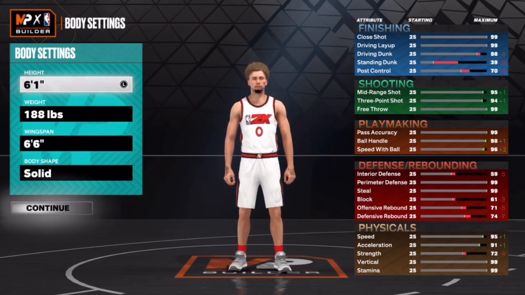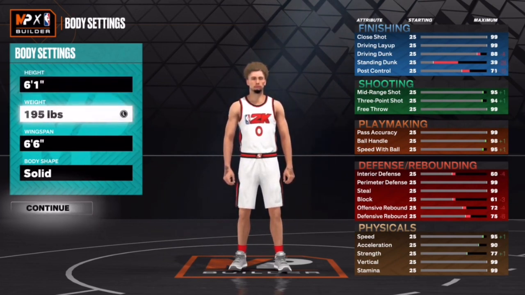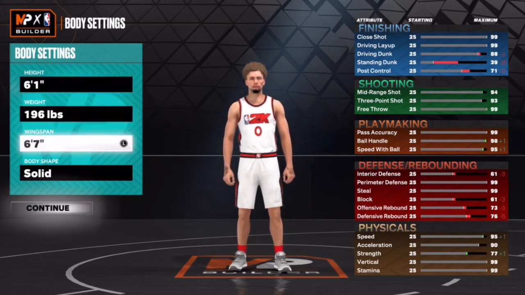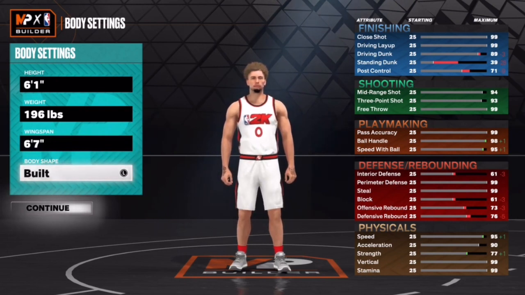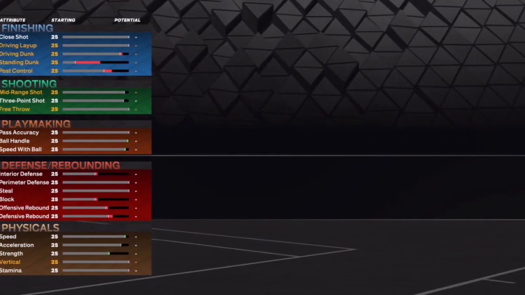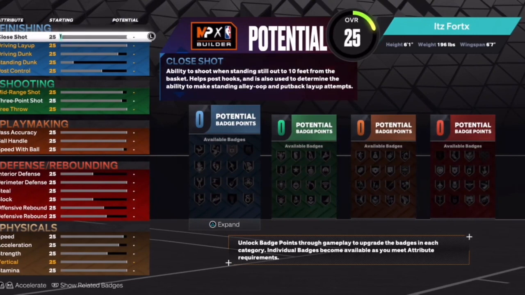So right here, for the height, obviously we will go 6'1". I highly recommend that if you are a guard, just always go 6'1", and then for the weight, we're gonna go 196. This is really good so far, and you guys will see the stats later, but for the wingspan, it's obviously 6'7". And for the body shape, you can choose whatever you want. I'm just gonna go with built, because I want my boy to look shredded, like he on some gym time, prime time.